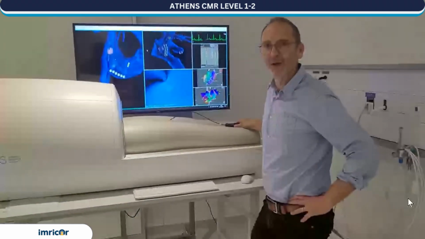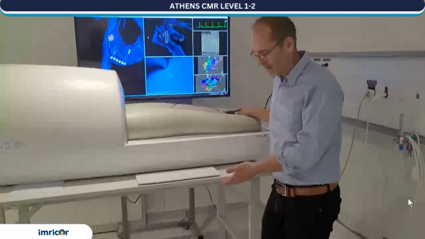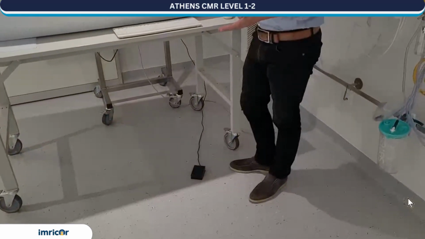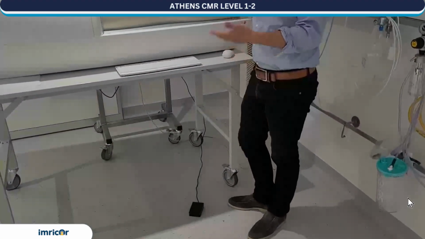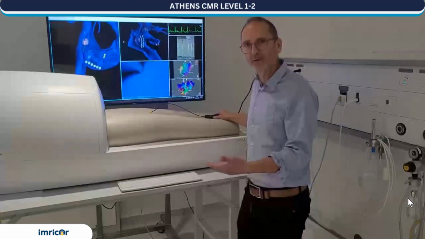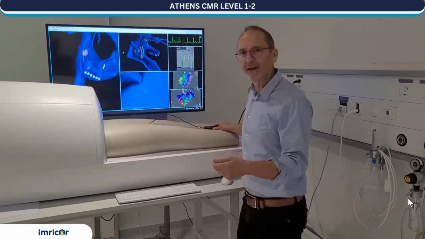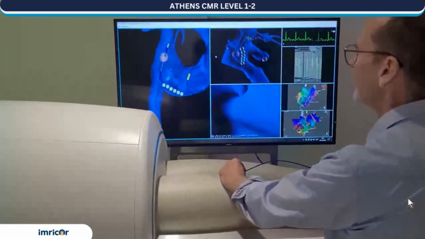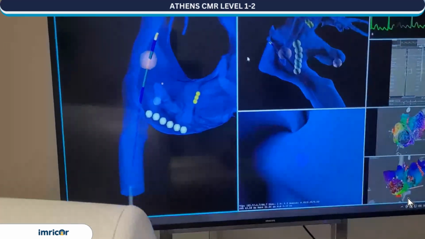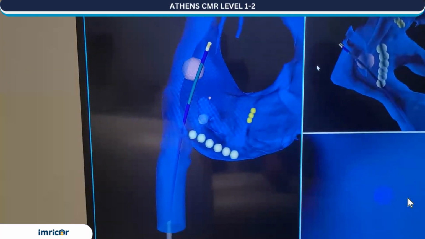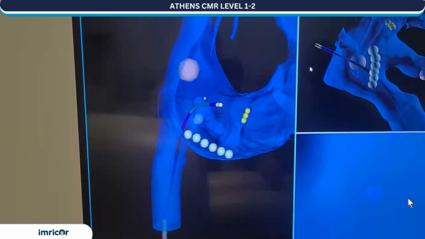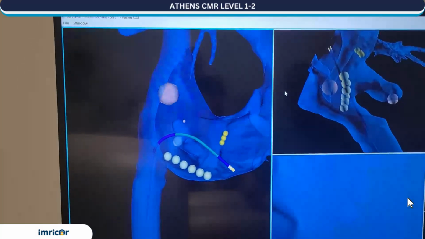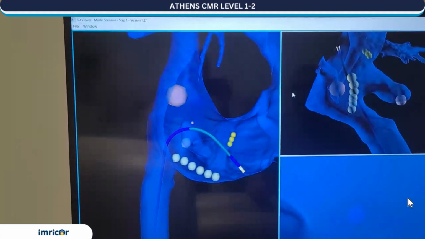Good, thank you, Jörg. So I just want to show you the pedal that has been designed to really work like a real ablation pedal, in order to deliver high frequency to the tip of the ablation catheter. This pedal is used to deliver, let's say, artificial energy. So now we move to the screen. We get back to this RAO view with an open view of the right atrium. And I'm going to bend the catheter using the handle. Now I will try to hit those targets which have been placed along the cavo-tricuspid isthmus.